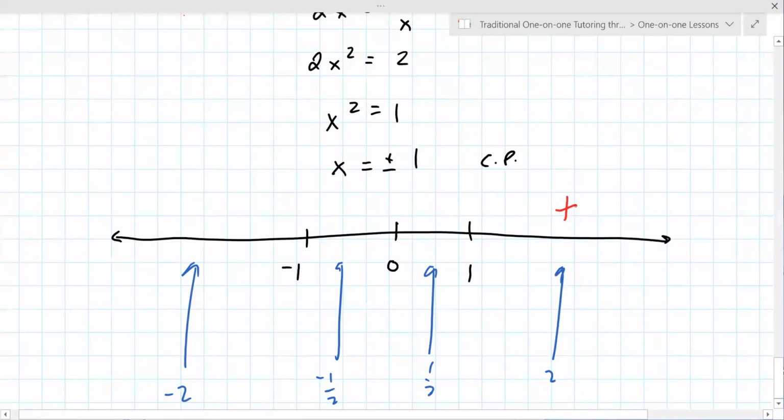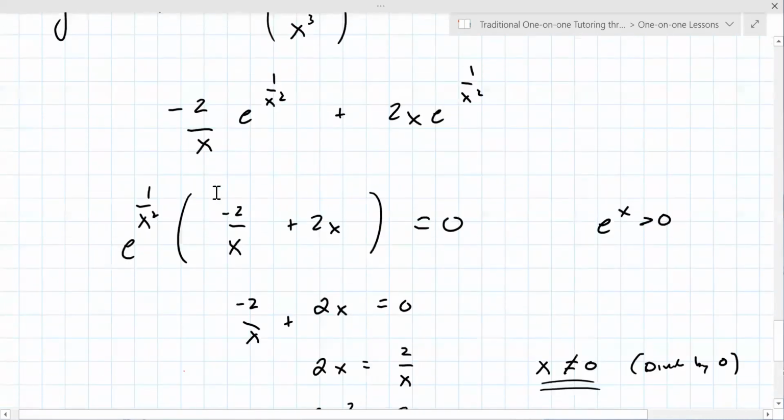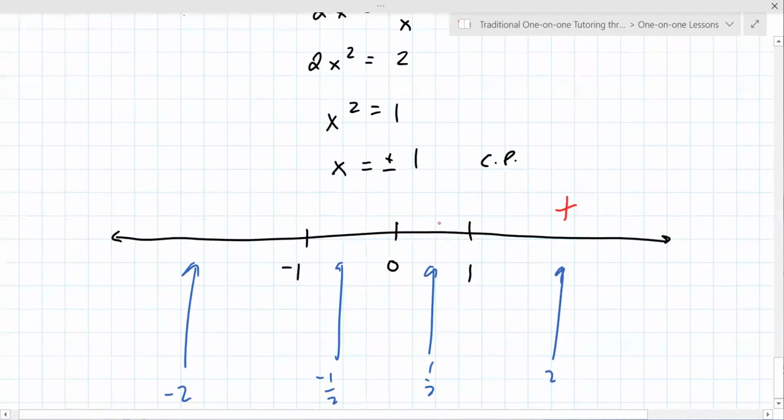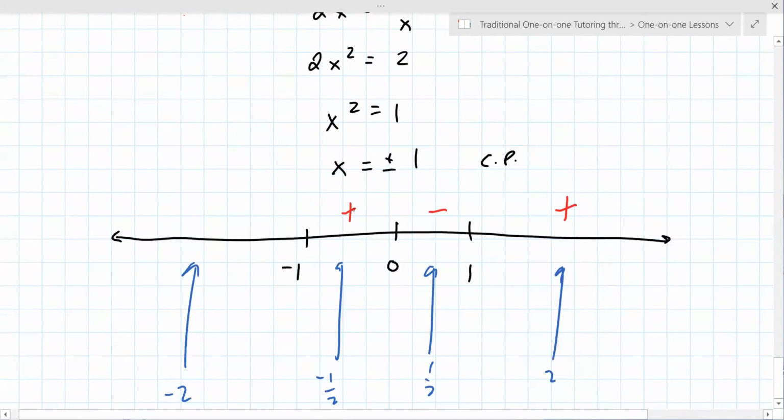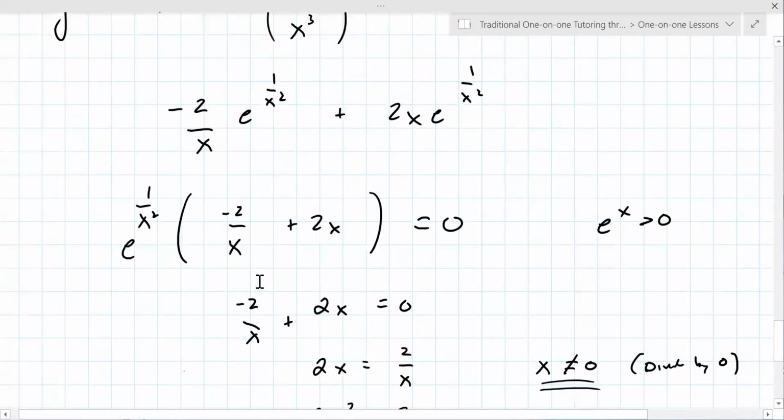Now it's going to be a little harder because we're going to do fractions here, but 1/2 now. -2 over 1/2 is -4. 2 times 1/2 is 1. So this ends up being a negative inside here, times a positive. Negative. Now let's try -1/2. This becomes a +4 minus 1. So this is positive times a positive is positive. And then this one over here, I believe it ends up being negative. Just double check that. Yeah, it does.